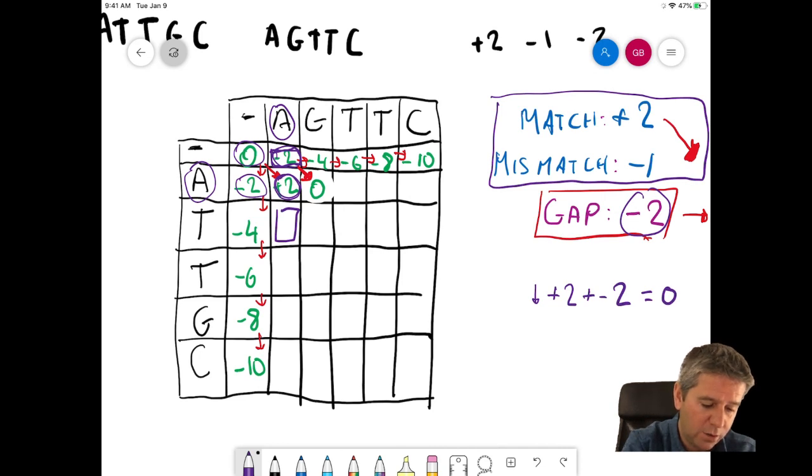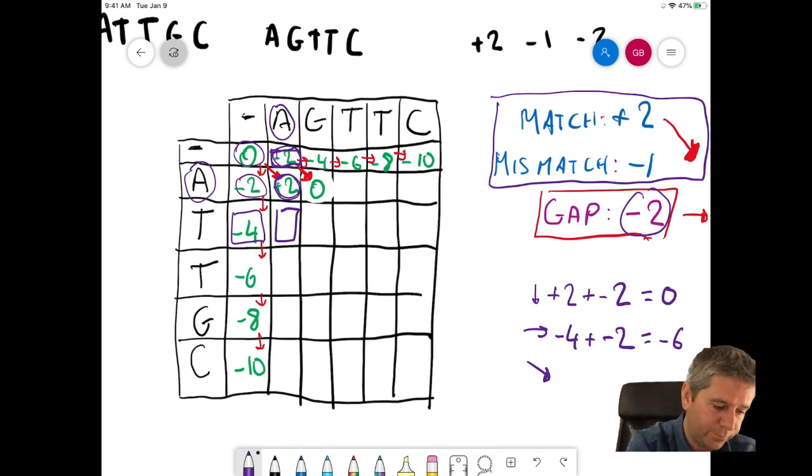If I take the route across, that would be taking this -4 value, -4 plus -2, that's going to be -6. And if I went diagonally, that would be taking this -2 value, so -2 plus -2 equals 0.